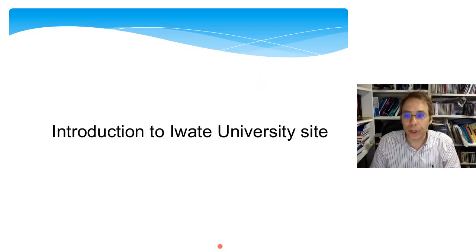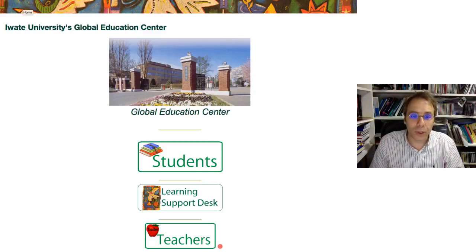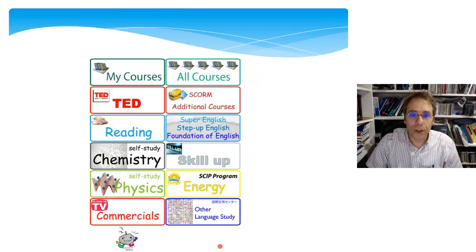And so I'm going to introduce you to our university website now. Basically, it's a lot of icons. We don't have a lot of the scrolling that we see in Moodle. Everything is icon-based. So you click on students, you click on learning support desk, you click on the teachers, and everything brings you to new areas where there's more icons or courses. So this is very visual in terms of how we run the software and how we run our Moodle inside.